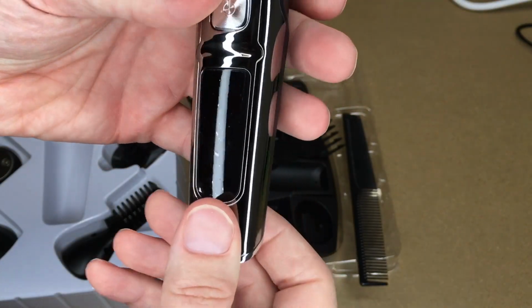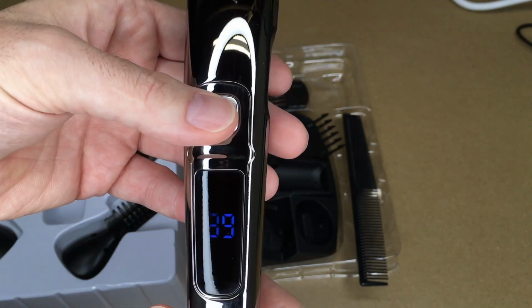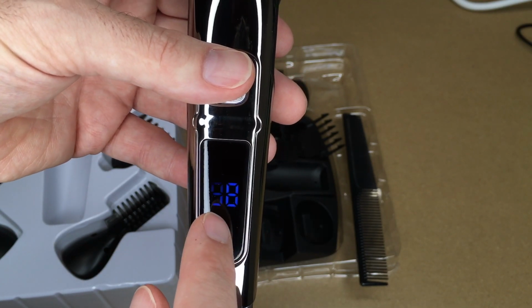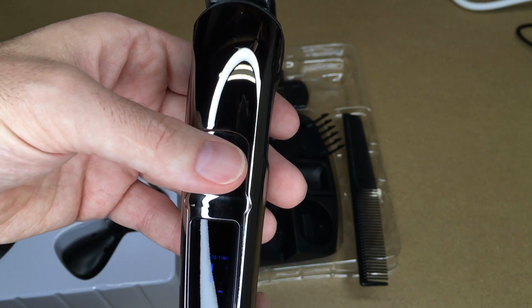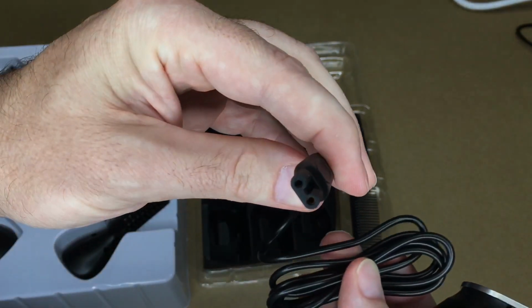So let's take a look at it. Here's the trimmer itself. Pull this off. So I'll press the power button here. And here's our display. It's a digital display. It says 9998. So that was the low mode. This is a high mode. So it looks like there's 2 modes here. It says usage time is 11 seconds. Well, that's pretty fancy.